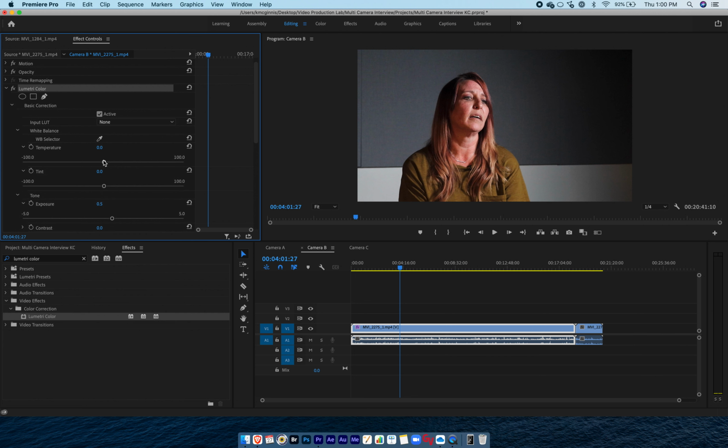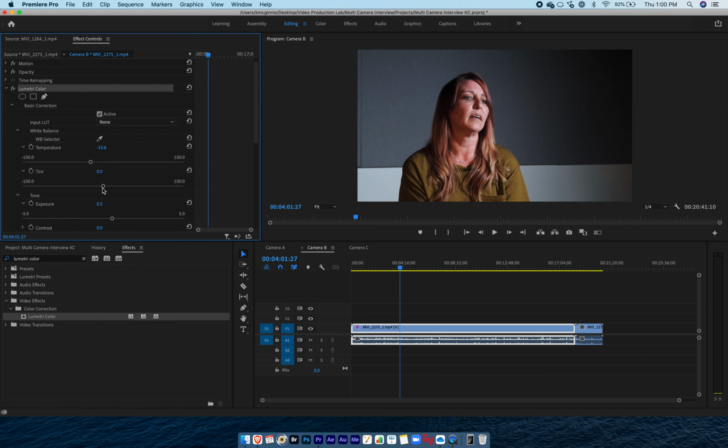Next, after I've done some of those, I can go to these options here, temperature and tint. This is where I can sort of mess with the colors a little bit. So if I move it to the left here, I make my colors a little bit cooler. And if I move it to the right, I make it a little bit warmer. I kind of like these cool colors, so I'm going to move it that way a bit. Tint allows you to kind of make it either more purple or more green. I think it looks fine just about in the middle, so I'm not going to mess with that too much.